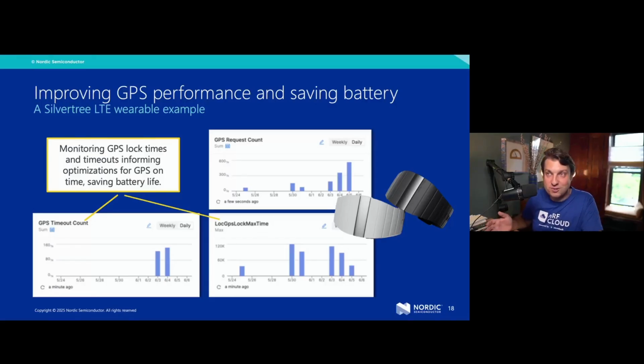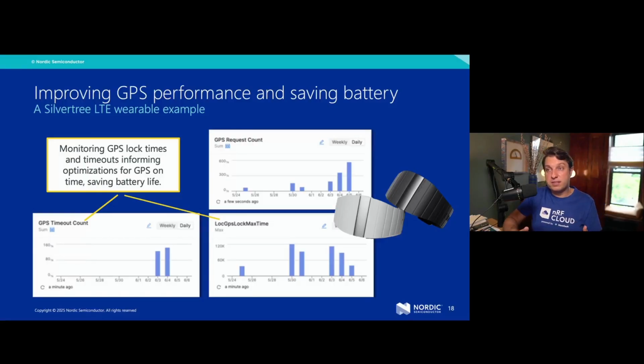But of course, others use it too. Here's an example of an LTE connected wearable, from a customer of ours from a few years ago who shipped a product with a GPS location built in. They had set a fixed time that they would turn the GPS on to acquire satellites and get a location fix. In the lab, they had identified that most of the time they would get a fix within a minute 45. So they could set a much higher threshold to establish some margin of safety and be confident that they would get a location fix every time.